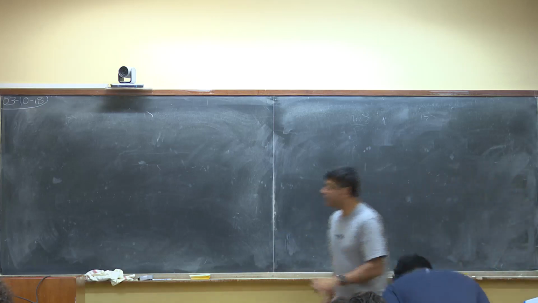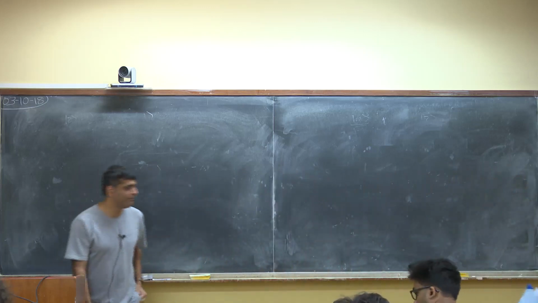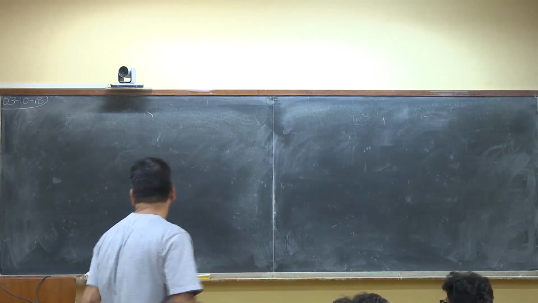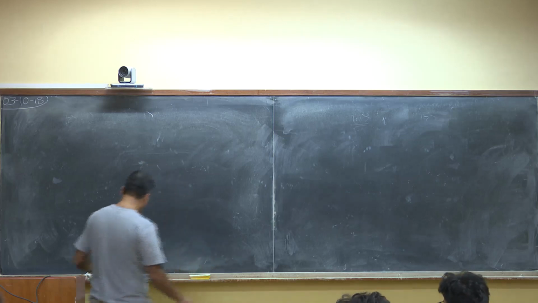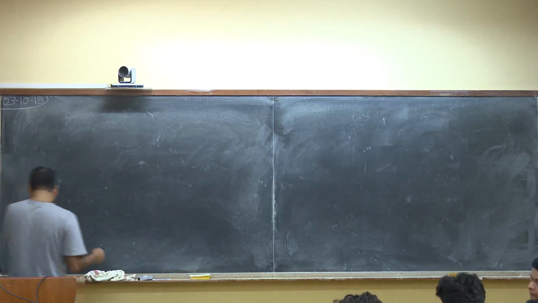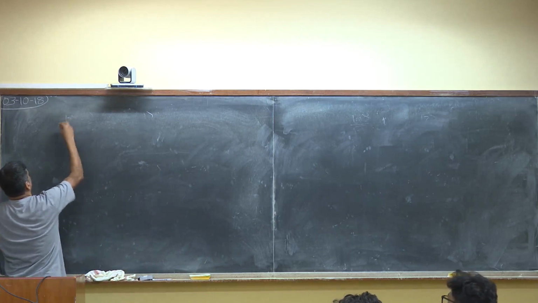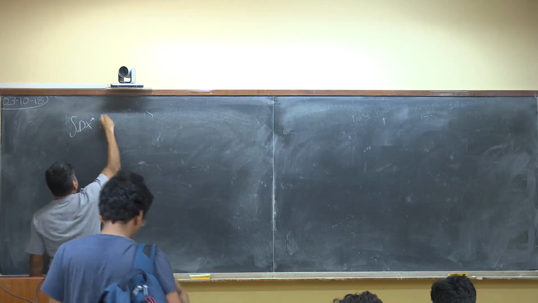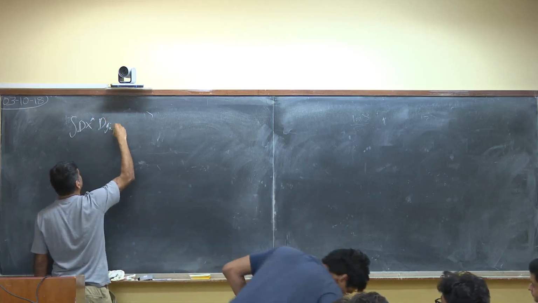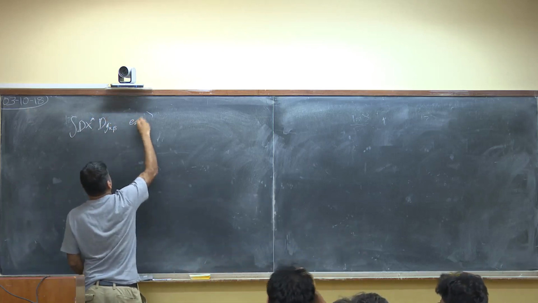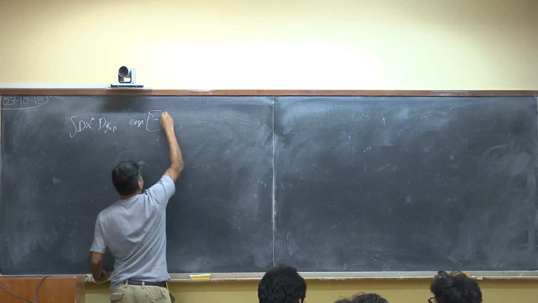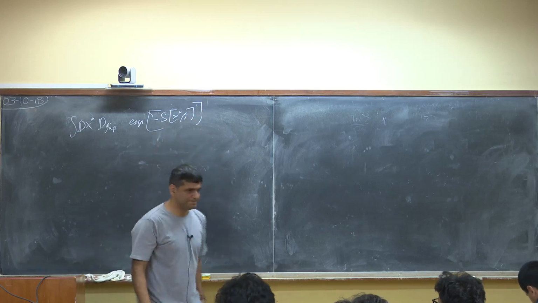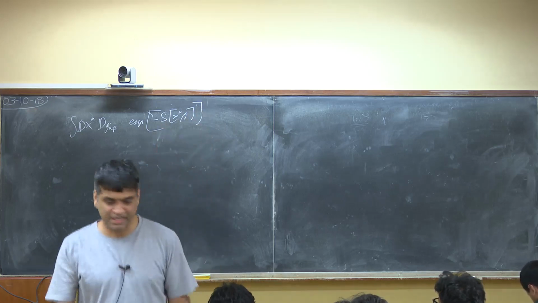Good. So let's continue our discussion from where we left off last time. We were discussing how to set up the path integral to compute string amplitudes in an honest way. If you remember, what we wanted to do was compute dX^μ dg_αβ exponential of minus S[X^μ, g]. That's the Polyakov action. This is the thing we wanted to compute.